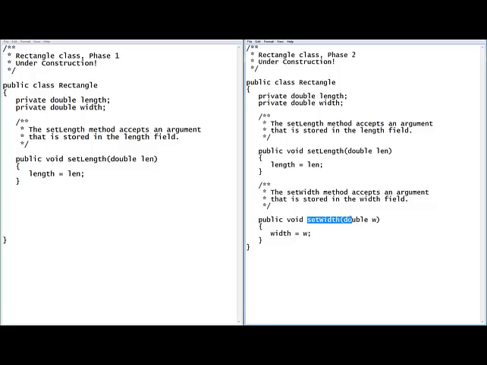This is the phase 2 where you actually assign. This is the parameter or argument that you're assigning that belongs to the right side of the equal sign, and your field, this width right here, is this width right here. So this W is your parameter. It has to be something different. You can't use width in here again, because you will have an error if you use the word width, the same as your field. You can call it anything else. So this width belongs to the right hand side and is assigned to the field.